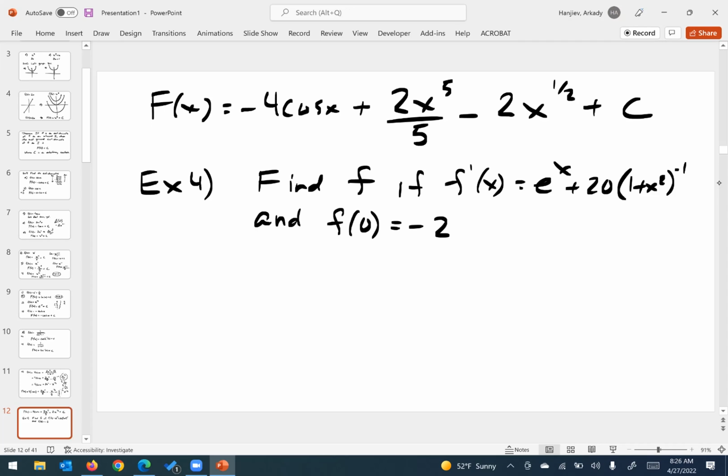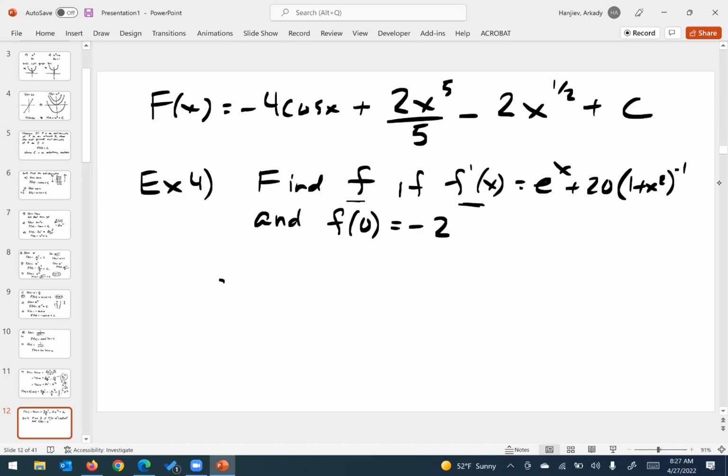First, I want to find f, but notice what I know: I know the derivative, right? It doesn't have to be capital F all the time. That was just for a definition. So if I see a derivative and I want to find the original function, I'm using antiderivatives. Second, I do have some information. When this chemical reaction started off, the temperature was -2. So I think we can actually plug in the C value this time. Okay, let's jam.